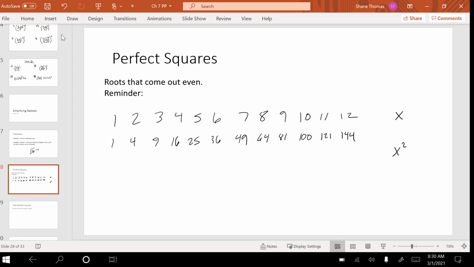The ones in the bottom are the squares of all those. If I want to square a number, I go from top to bottom. If I want to square root a number, I go from bottom to top. Remember using that? Okay. So, if I have the square root of 25, what's that going to be? 5. Because it's right here. 5 would be what it pairs with.